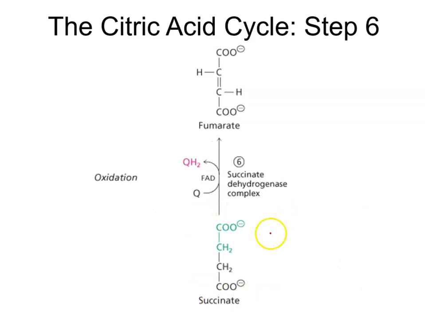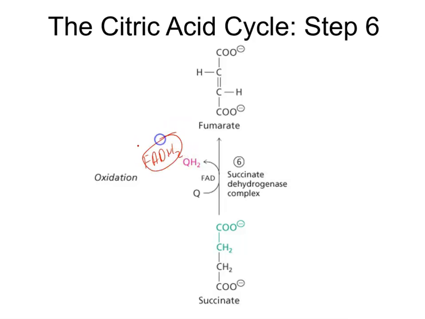Once we have this succinate, we have an oxidoreductase. So we have the Q to QH2 or FADH2 that's forming. And we have a double bond forming, but it's actually not a lyase. This QH2 is part of the electron transport complex. So the succinate dehydrogenase complex is membrane bound. So we'll discuss this a little more later. But this is actually an oxidoreductase, not a lyase, even though we have this double bond forming, because we again have this FADH2.